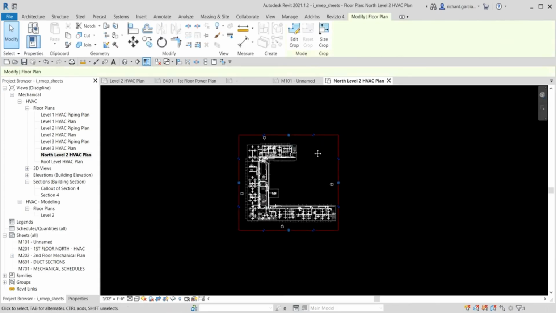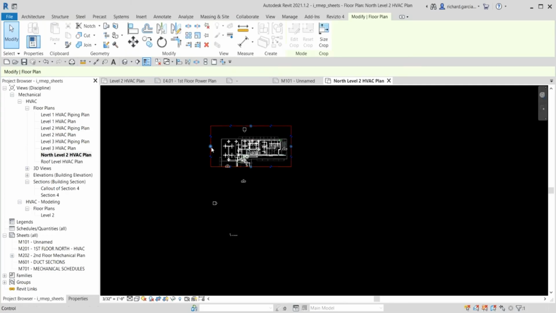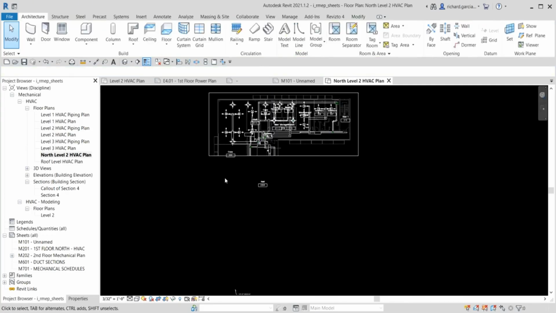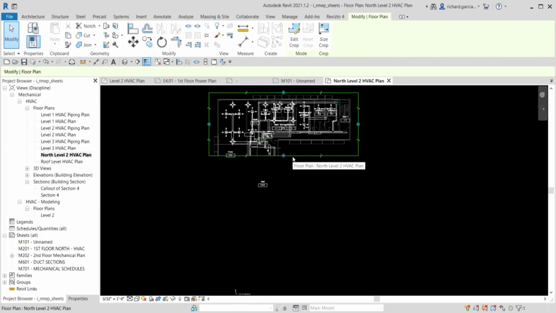And then I'm going to crop this. Okay? So I'm going to crop like that. Okay, and then I'm going to move it from here, there, just cropping. And as you can see, there are some annotations outside that are not being cropped. Okay, because this boundary here only crops the model elements or the 3D elements, not the annotation.